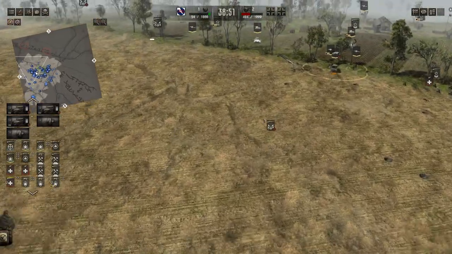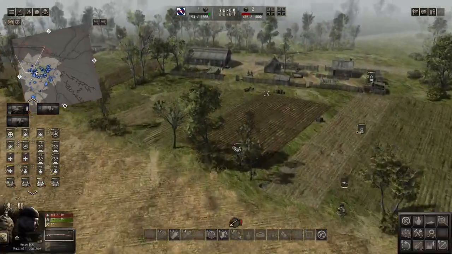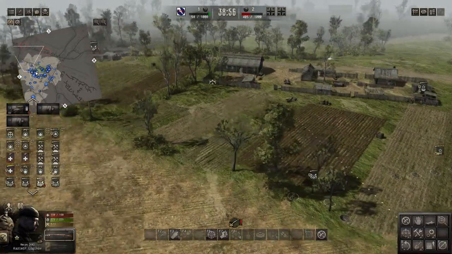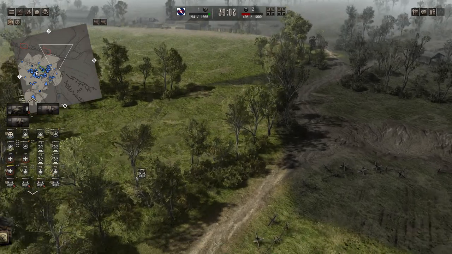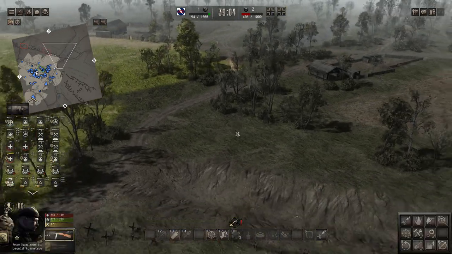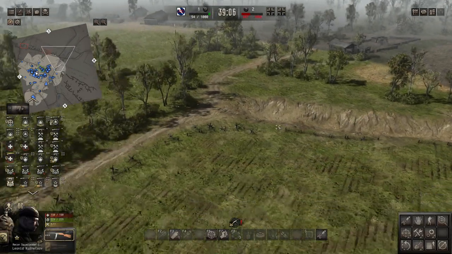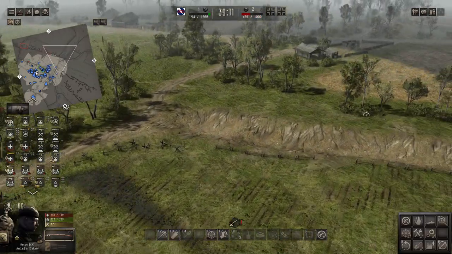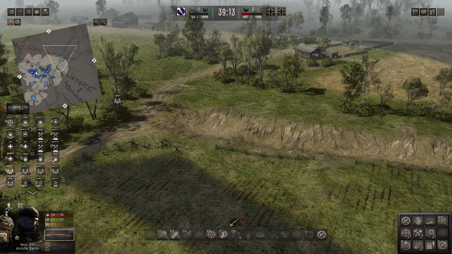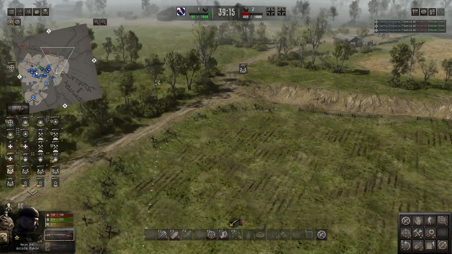Okay, fine. Scouting. Let's keep scouting. Let's get a scout up to that position there. Now we need some eyes on the next VL. So we're going to put you over there. And you over there.